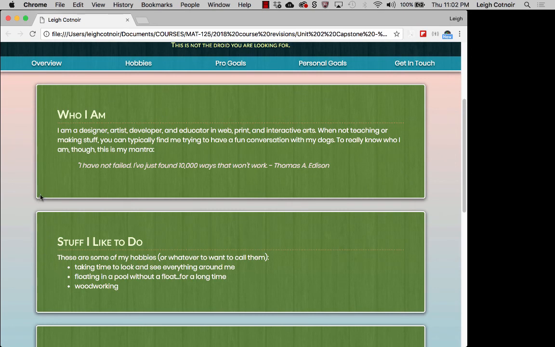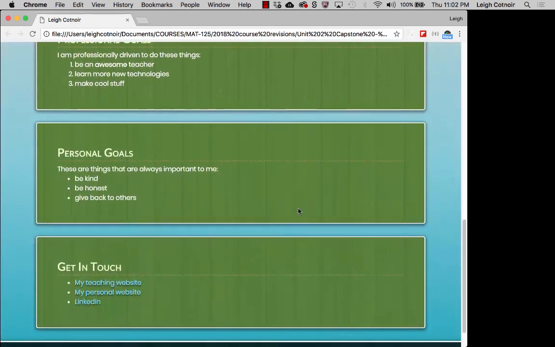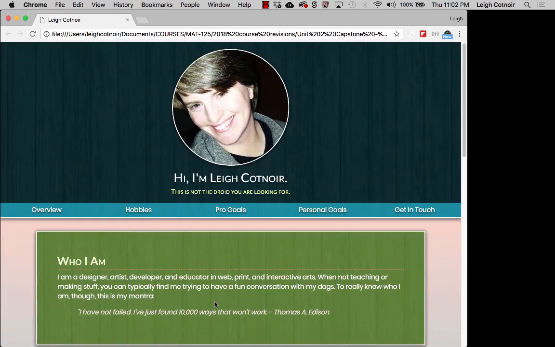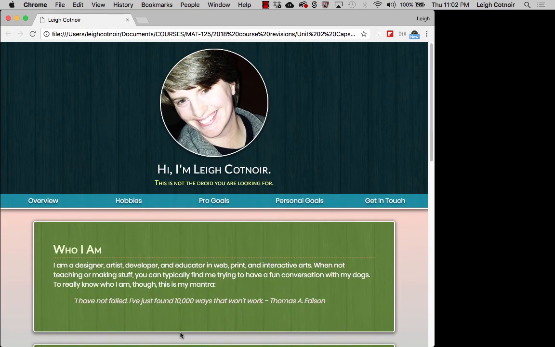There's a border radius, which is not required, but if that's something you think is going to enhance your design, it doesn't have to have that. But I want you to think about going above and beyond to get a solid A. To get an A, it doesn't have to go fully above and beyond, but it has to be pretty exceptional. I just want you to pay attention to the way that some of these things are done. Visually, also pay attention to making sure that the color contrast is really good, that your line length doesn't get too long, that your type is not hard to read. That's a big part of it.